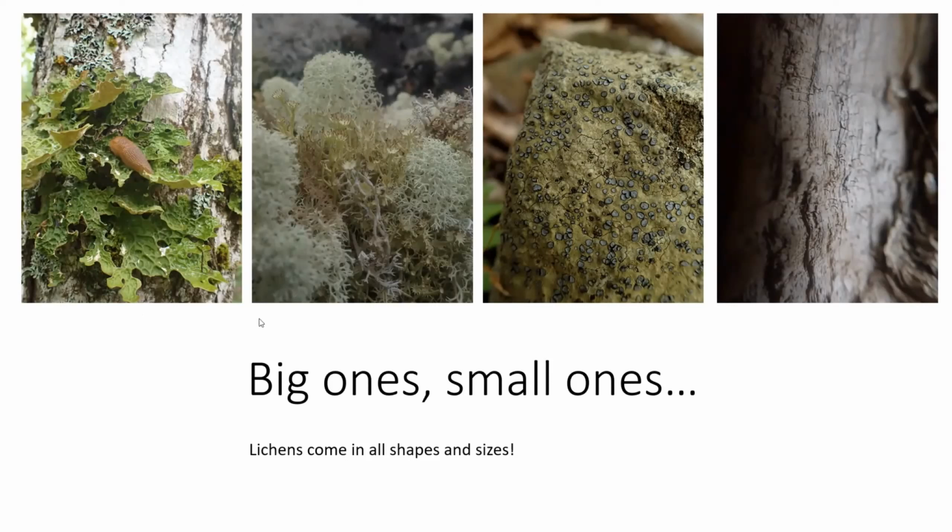Then you have fruticose lichens, like these reindeer lichens in the genus Cladonia. How many species do you think are here? I think there's at least 4 that I see offhand anyway. So fruticose lichens are 3D, often branched, and they have structures, in this case called podetia. And then, of course, one of the quite understudied and maybe one of the most diverse groups of lichens are the crustose lichens, right here.